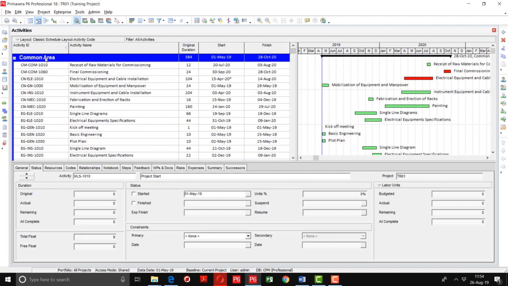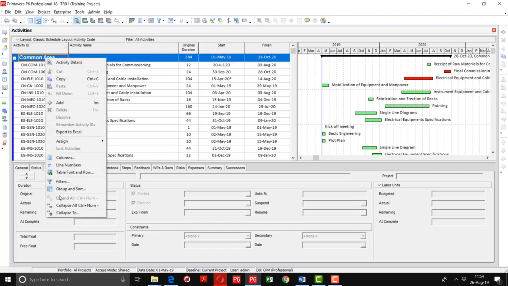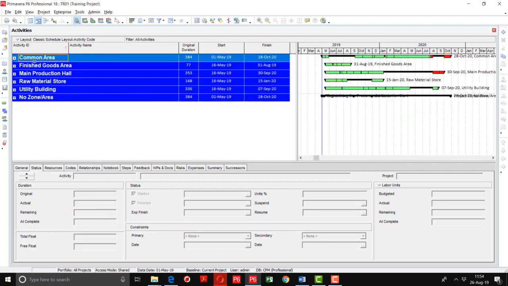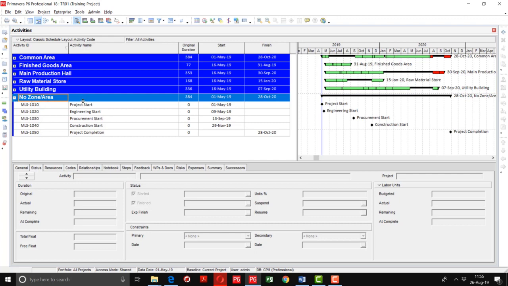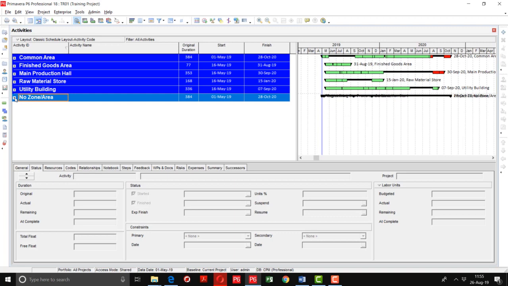You can see here, if I right click and collapse all, the areas which we have defined and assigned with the activities are showing here. No zone area is also showing here. Those milestones which are not under some area are showing under no zone area. In this way you can organize the activities zone area wise.